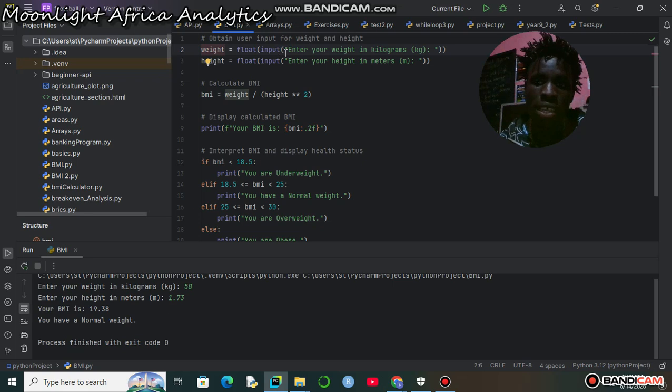Float means the data type I'm going to use here is a float, a data type with floating numbers, which need decimals in simple terms. Then I have this other one, height. It's also a float, meaning I might experience decimals. So it's important to specify that my data type is a float.